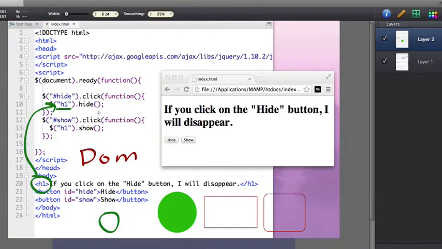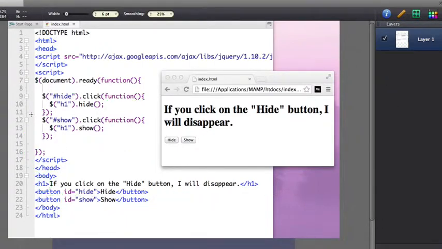So when somebody clicks, and what is the hide? The hide is this right here. The hide is the button, right? So when someone clicks on the hide, which happens to be the button, a function happens, and anything inside the function happens. Once again, this is the hide right here, which is the ID.